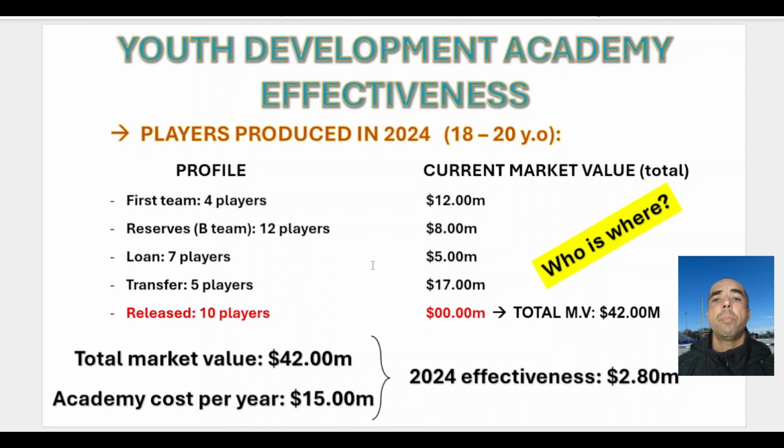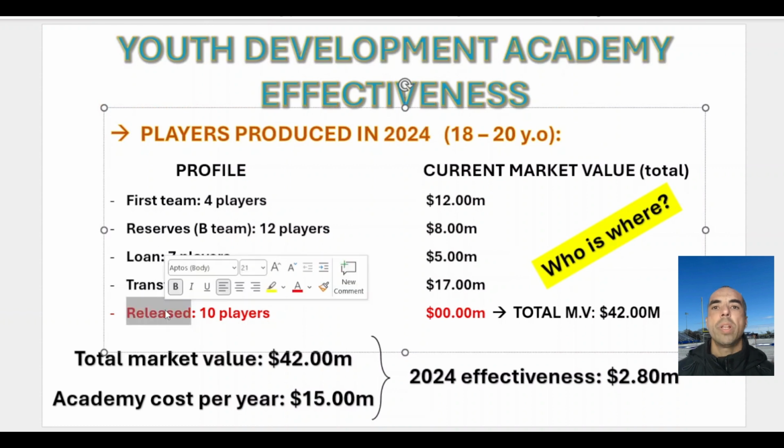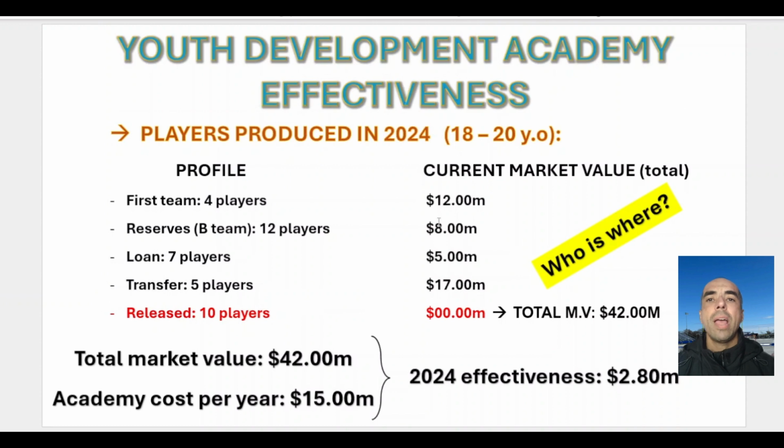So I believe that the first step is to make sure you know who is where. Some kind of status control or labor control, or in some way track the players for 5 years after they leave the academy. I mean, they can leave the academy in 5 different ways. They go to the first team, they go to reserves, they go on loan, they transfer, you sell the players, or you just release them. Doesn't matter how they left. You gotta have full control back 5 years to track who is where.